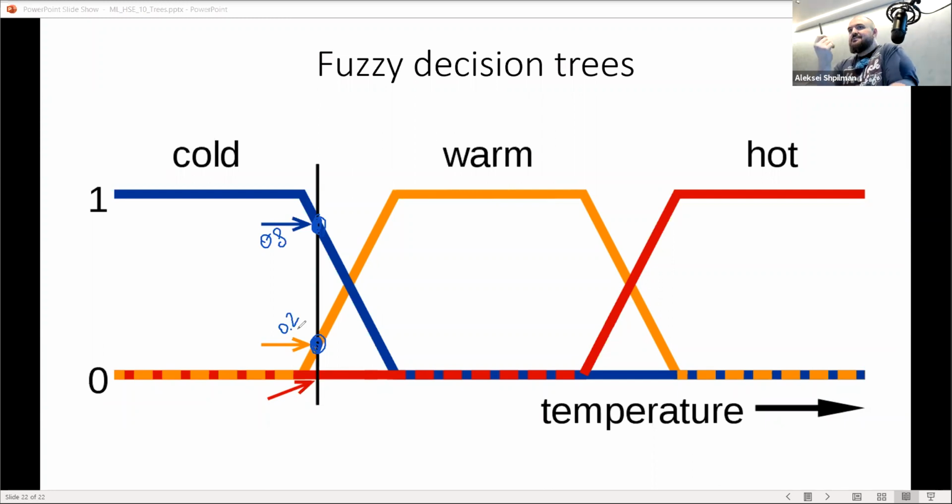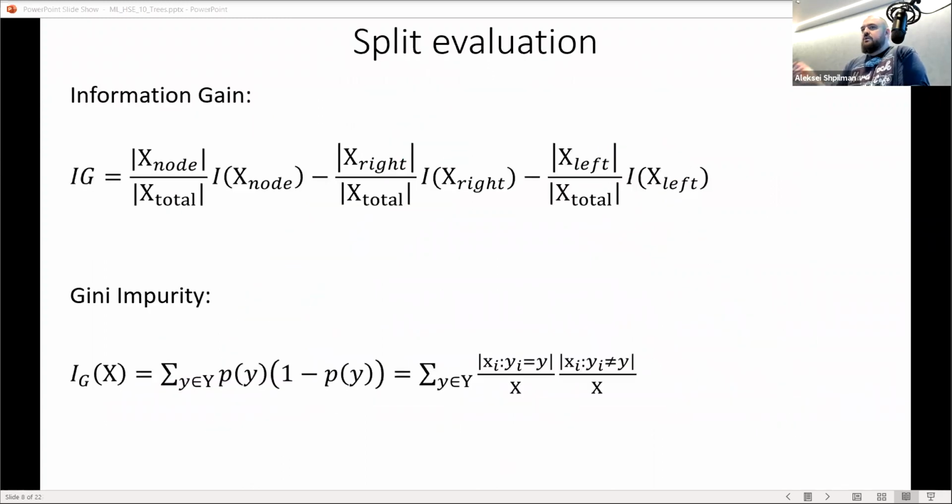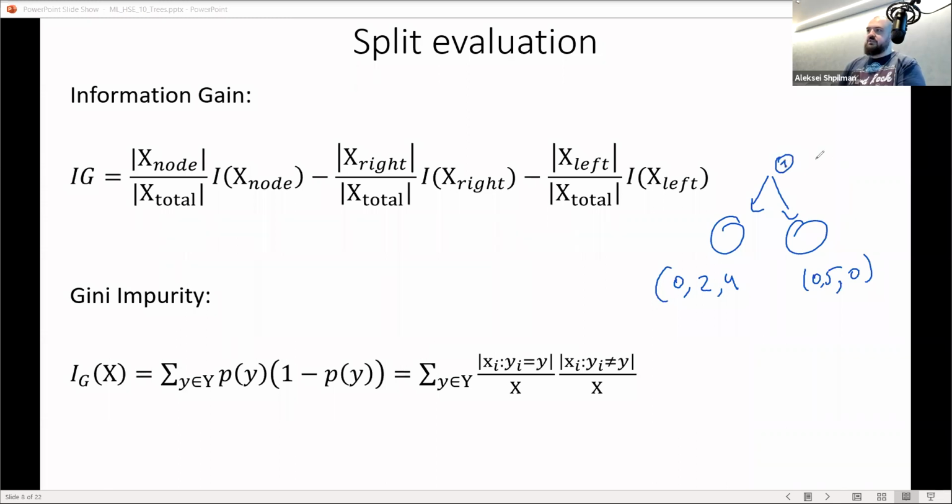Now, the thing is, and this is very important to understand, with this rule, nothing actually changes when you build a tree. If you go and look at all our information gain, nowhere does it say that points have to be whole. So let's say I separate points, and for one point it's fuzzy. All points fall into one node or the other, and I say, okay, I have, I don't know, 0 points, 2 points, and 4 points right here, and I have 0 points in this class, 5 points here, and 0 here. And the next point, 1 point, let's say from the third class, is fuzzy. So it's right on the threshold.